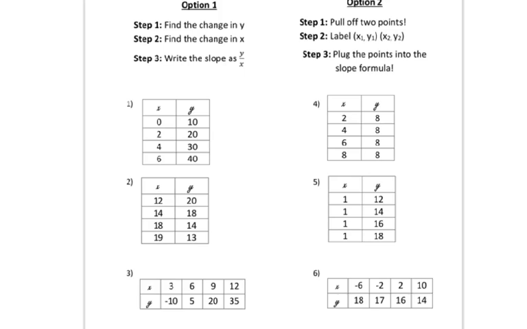So in this first one, number 1, it says, you can find the change in y. Remember, slope is the change in y over the change of x. This little delta is like a math science phrase that just means the change. How much did the y's change over how much did the x's change? So if I look at my table, I'm just going to pick 2 points. That's a point. That's a point. My change in y is from a 10 to a 20. It went up 10. Over my change in x's, 0 to a 2, it went up 2. You could keep looking at the other changes, but for slope, you only need 2 points.